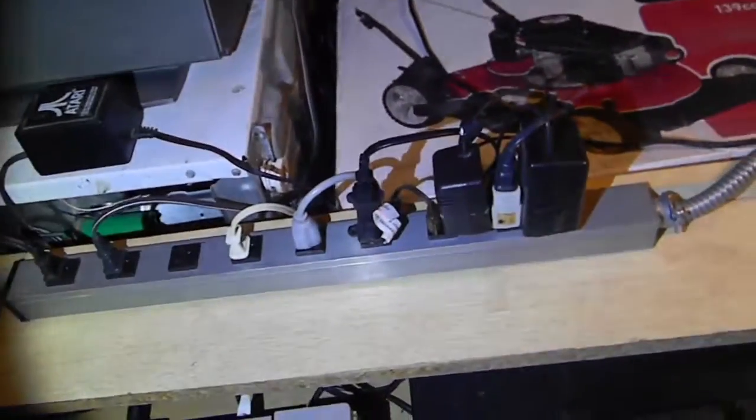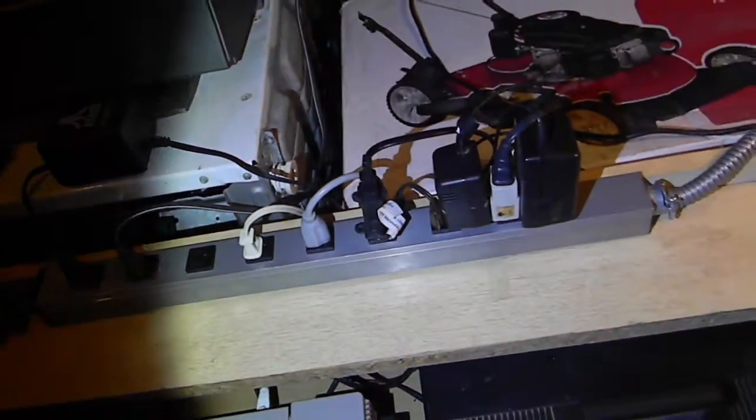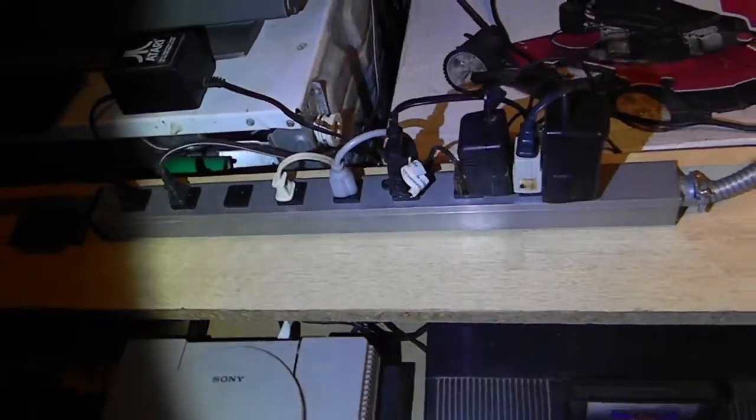But yeah, not only did I reorganize it, oh yeah, instead of having an extension cord and a bunch of adapters plugged into it, now I can have everything plugged in at once instead of like 3 things at once. Because I had this block plugged in on one side, then I had the TV and a lamp on the other, and that was all I could run. But now I have everything running at once.